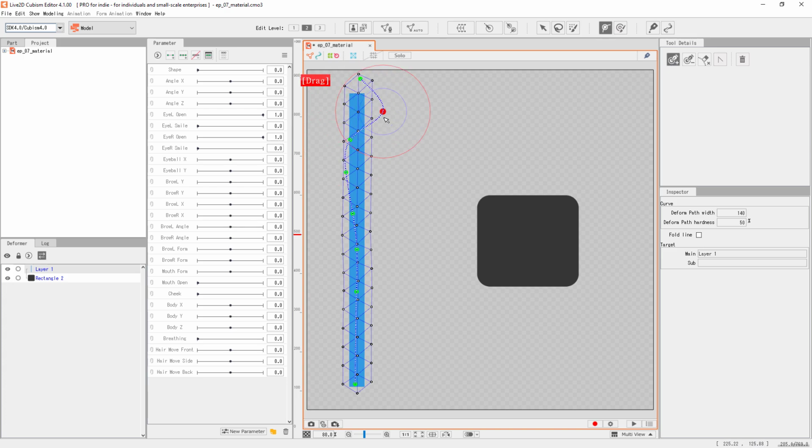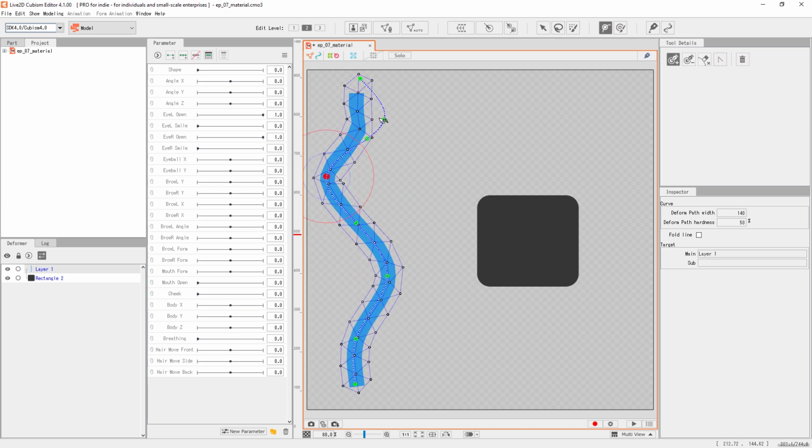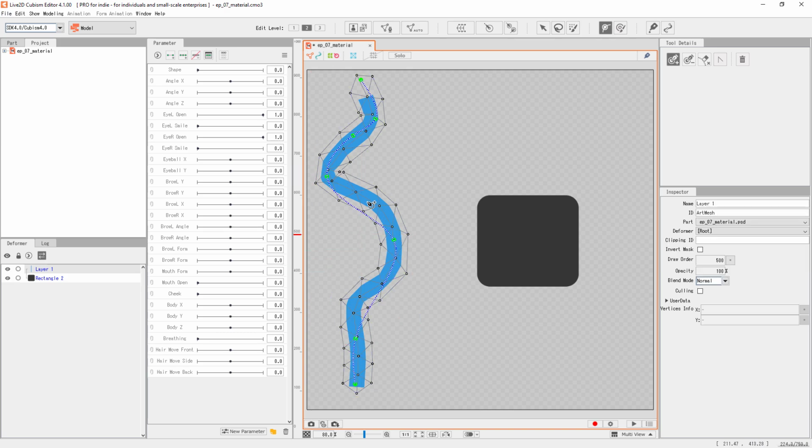When you're using the Add tool, click dragging the control point lets you move it around without affecting the art mesh. However, holding down Control and click dragging would transform the art mesh along. You can click on a path to add more points, or hold down Alt to quickly switch to the Delete tool instead.